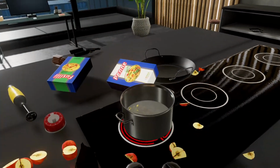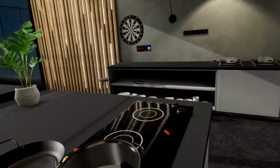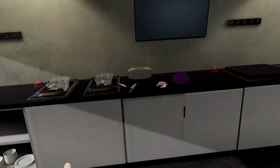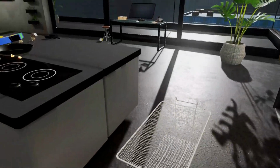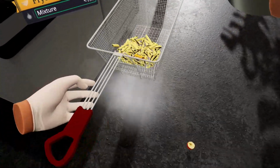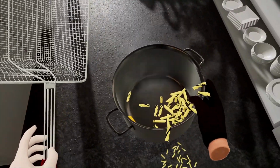And so now your pasta looks about pretty boiled. So you want to get a strainer. If you don't have a strainer, do not worry. The fry basket works about the same. Look at that. Not a drip of water in there. So I pop those right back in there.